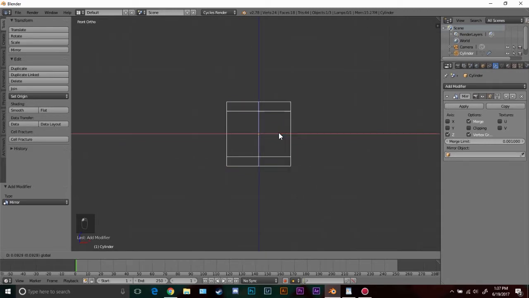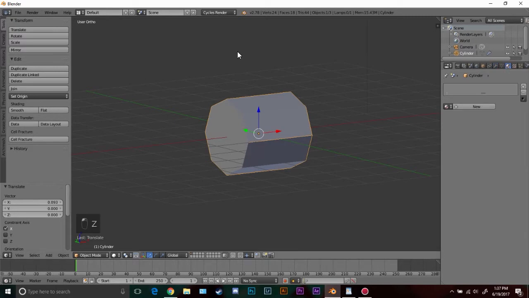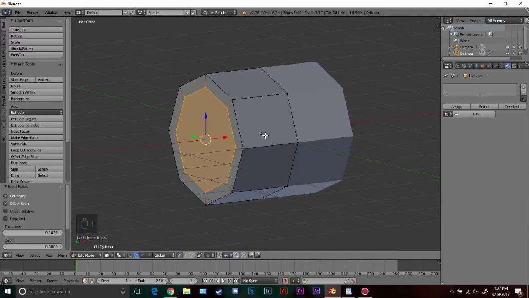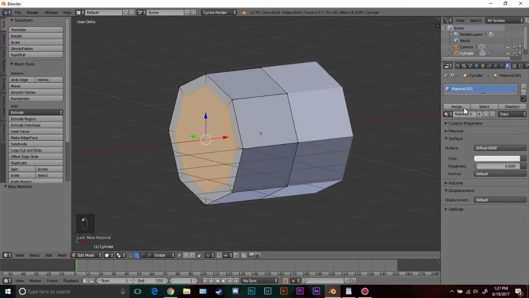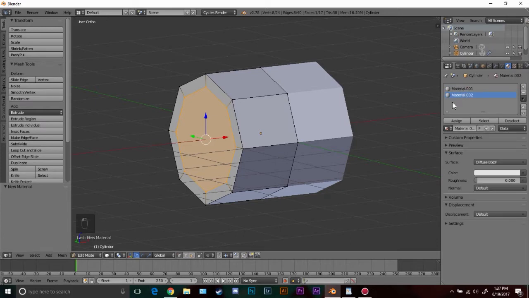And now let's do a little bit of modeling and then we will make it go up. So I'm going to go into edit mode, alt right click, and I want to inset this face because I want the material inside the face to just be a lighter brown color than the outside. So I'm going to press I to inset it. Go somewhere around there is probably fine. Then click on the new material, then click on the plus and click new. So there's two material slots now.